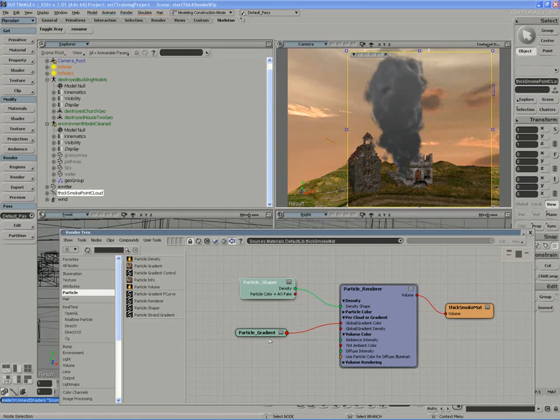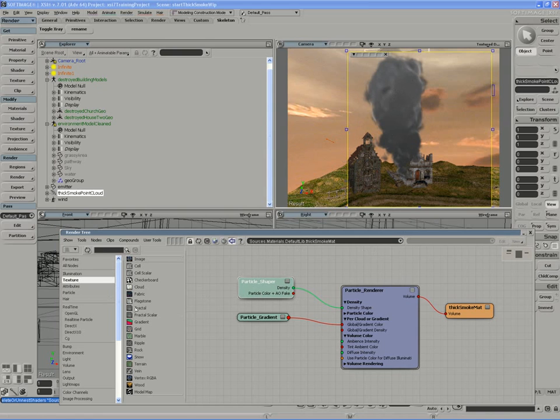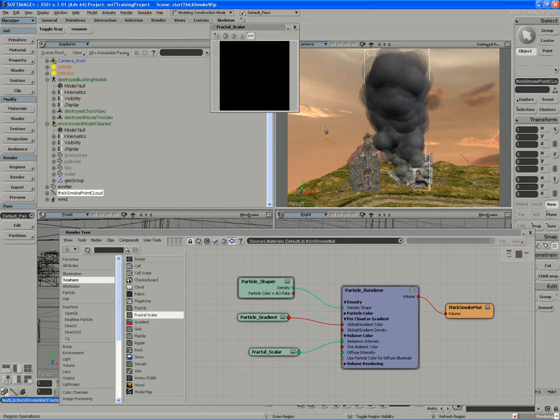To increase the effectiveness of the smoke, we can begin to break it up using the volumetric color on the ambient and diffuse intensity, respectively. Right now the smoke is a little too smooth inside of the billowing. To control this, I'm going to grab the new texture fractal scalar node, and if I first of all just view the fractal shader, I'm just going to plug it in first to the ambience intensity, and I'll just turn off the render region.